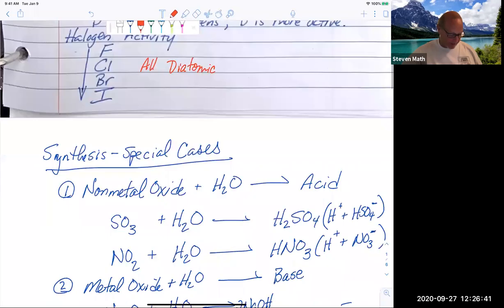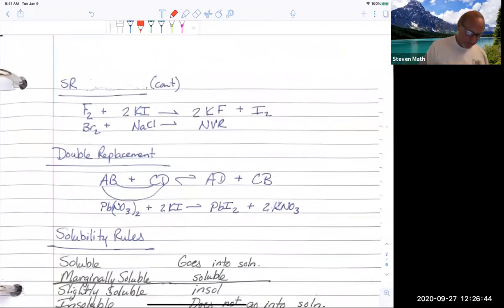I think I've got an example down here where fluorine is going to try to replace iodine, and that can happen. Fluorine's at the top, so the fluorine comes in and boots out the iodine. We now have iodine by itself, and potassium fluoride is left over. These also can't run backwards. These are still single replacements, so they're non-reversible. If we try to get bromine to replace chlorine, well, sorry, that can't work. Chlorine is in period 2, bromine's in period 3.